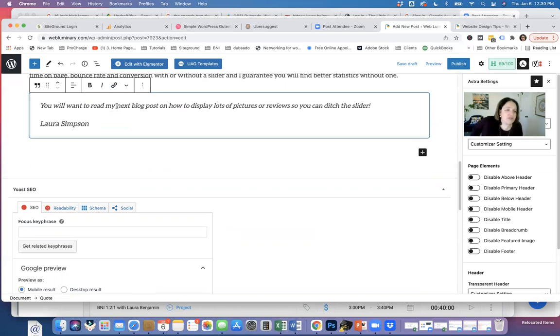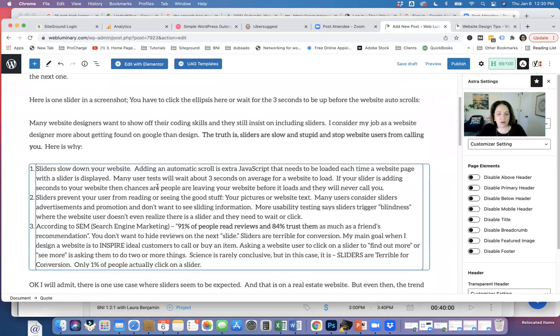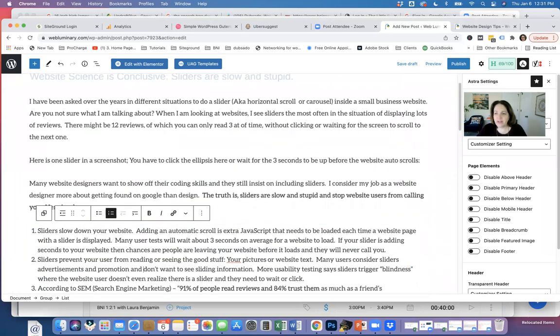Wait, where are the quotes? You have to type those in. So that's all the things you can do with the text. And as I said before, for the most part I copy and paste, but you can feel free to type as you go.